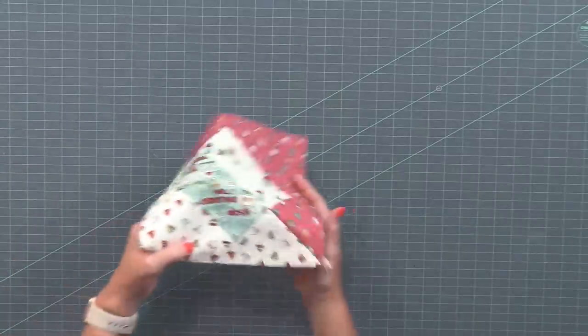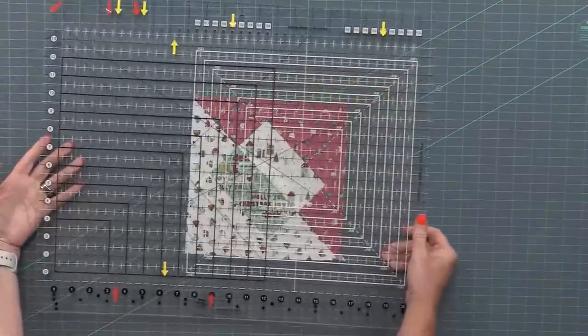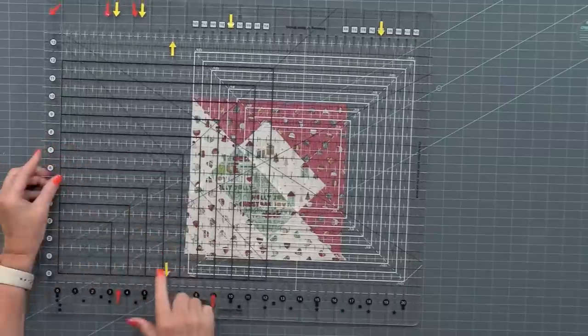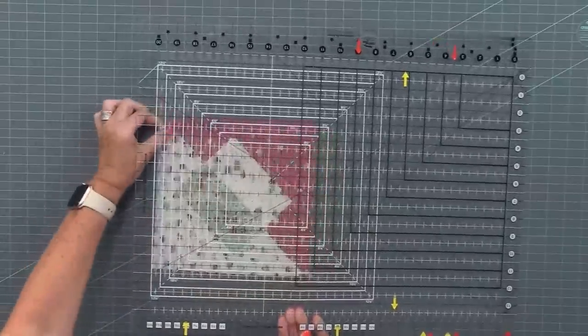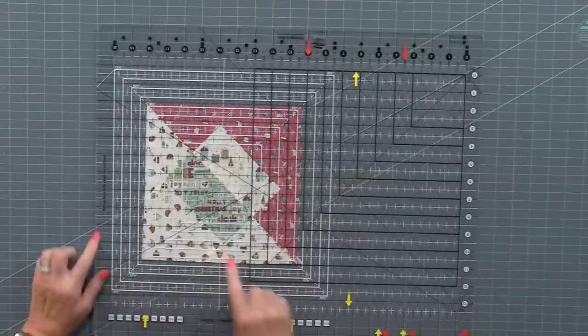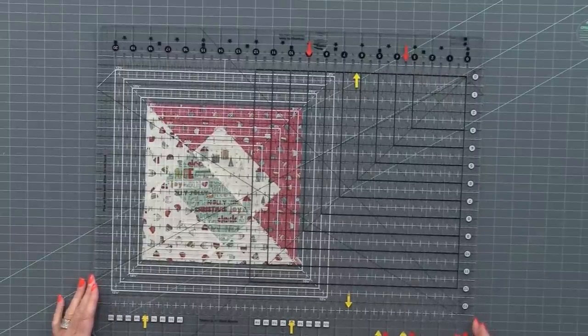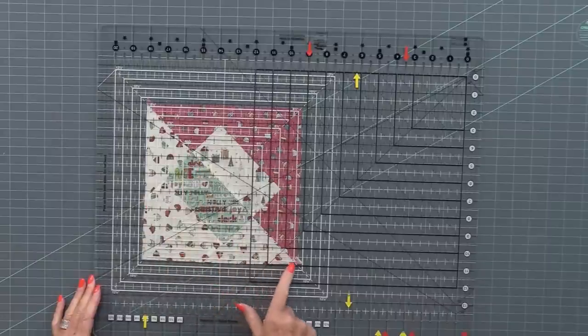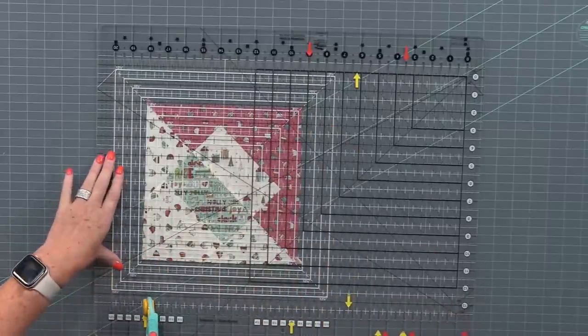So let me show you that again with the XL ruler. I have another block here. For the XL ruler, it has the turnaround feature for half inch sizes. If we're squaring up full inch sizes, we use this side. We turn it around for the half inch. So here, I just find my 8.5 inch square again, and then I have the 8.5 inch markings on the bottom to cut through. So same thing, I'm using the white dotted diagonal line on the seam and then on the two corners, and then I make my two cuts.